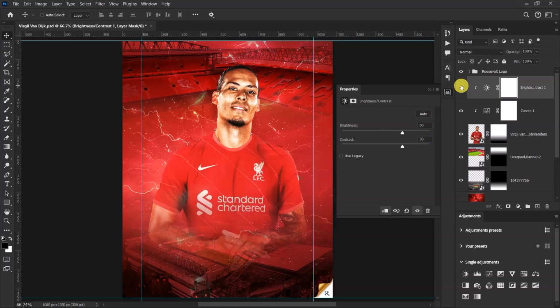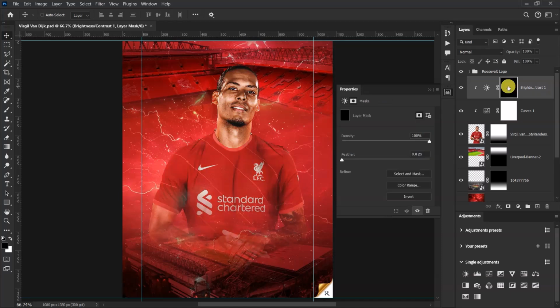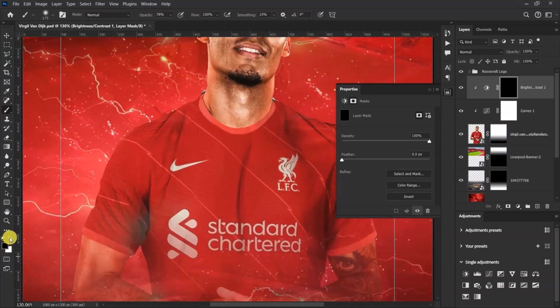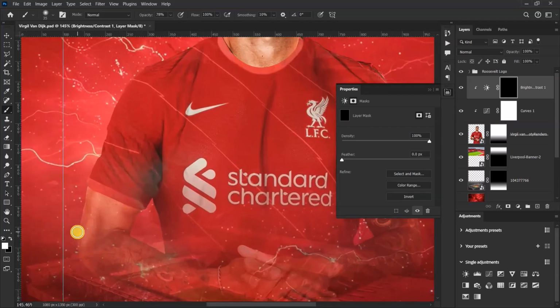So now what we'll be doing is, with the layer mask selected, press Ctrl I to invert it. Select your brush tool, then let's interchange this thing over here. So click here to interchange it. Make sure that the foreground color is white. Use your left arrow key to reduce the size of our brush and then paint over the edge.